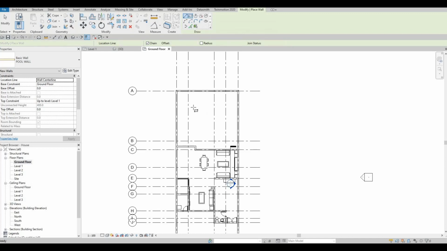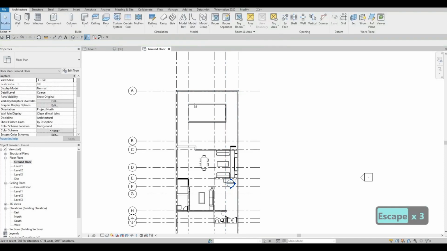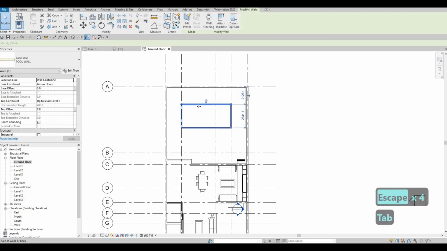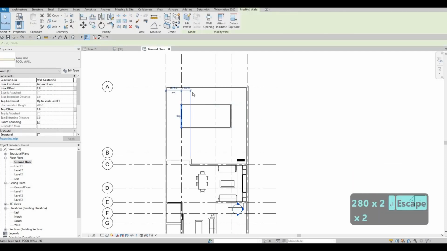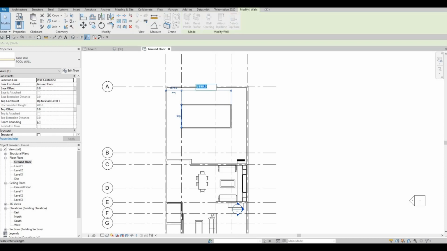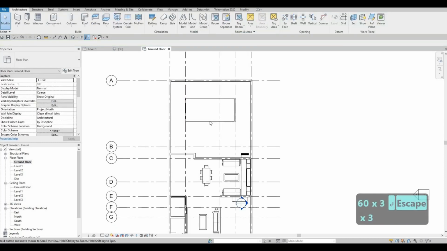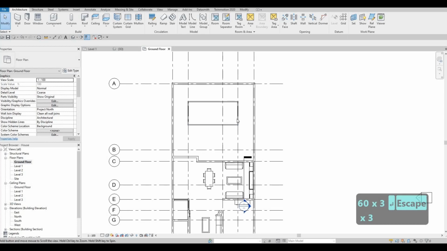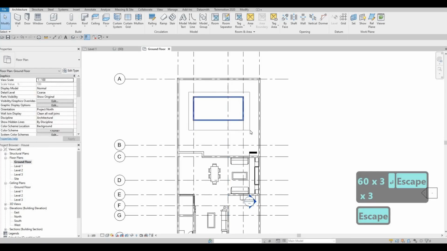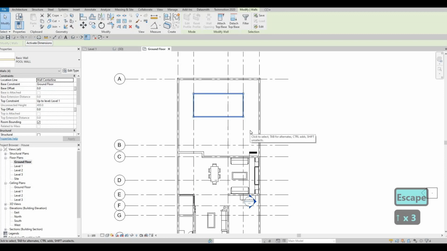That's fine because we're going to change the base offset and the top offset. So right now we just create this one, around 2800 by, let's see, this one is around 6000. So that's good enough. And I'm going to place it all the way at the back right here.